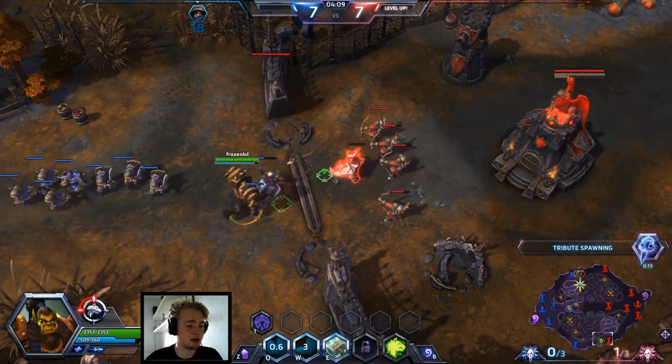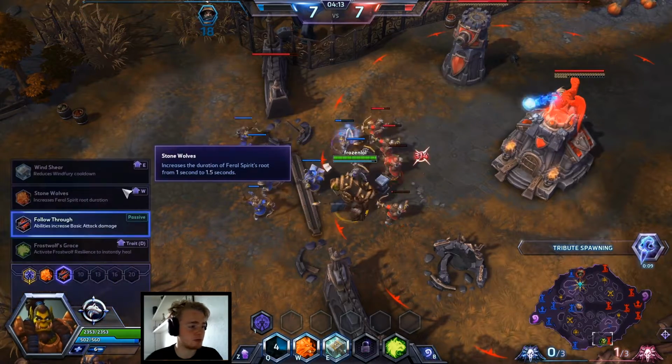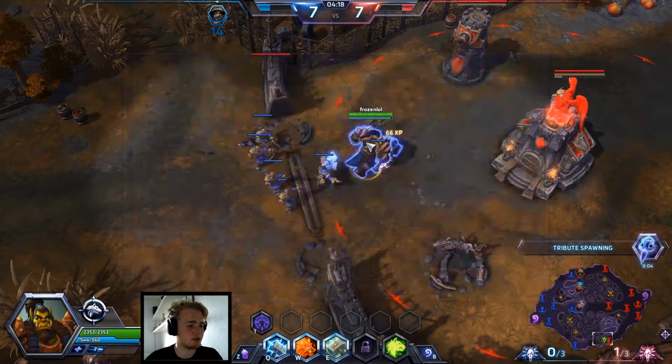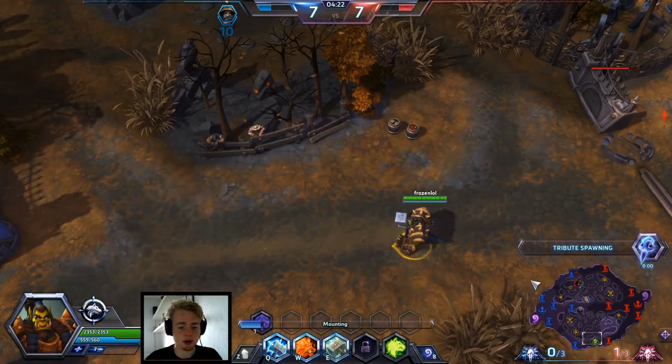Okay, so Follow Through. Now our damage really starts to explode. You always want to go Follow Through, unless you go this one, Stone Wolf. You want to be the CC. Actually, I might have needed to go that this game, because we don't have a lot of... Oh, we have Joanna and Jaina. That's decent CC. A good trip respawning.